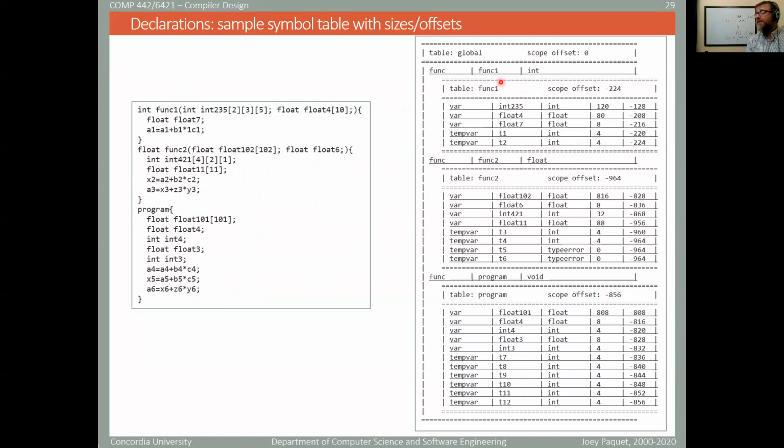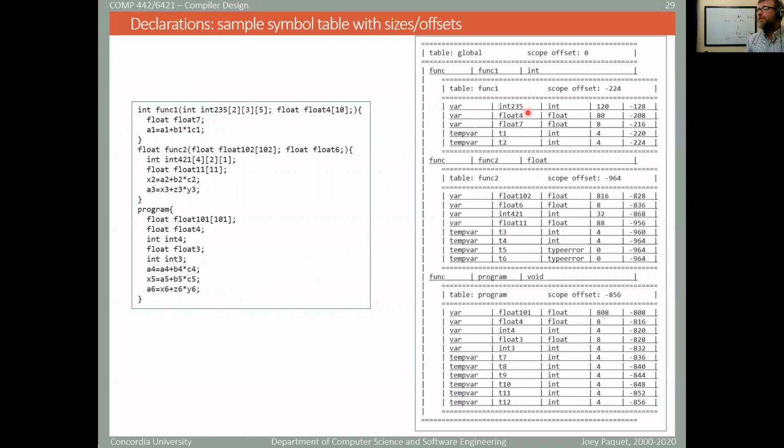What I want you to see here is that, first of all, you don't have to do it exactly as I did. I'm just giving you an idea of what needs to be done. So every table should contain an element. For example, a function contains variables that are declared inside of the scope of this function.